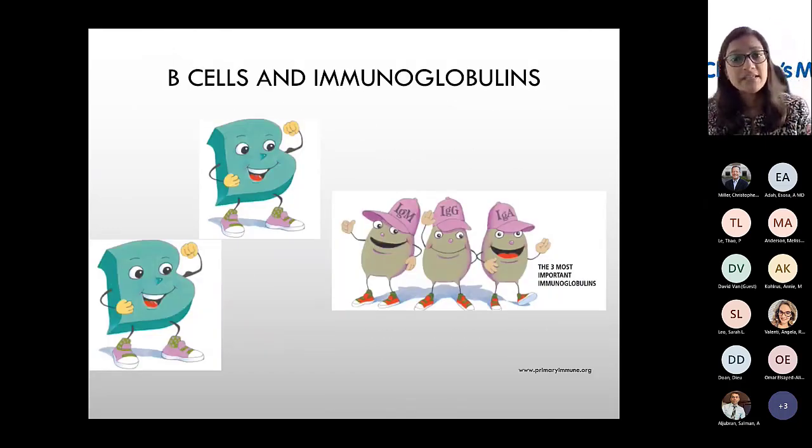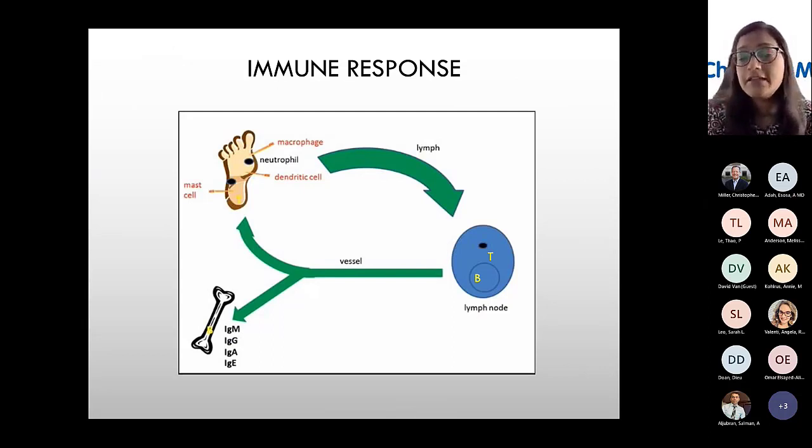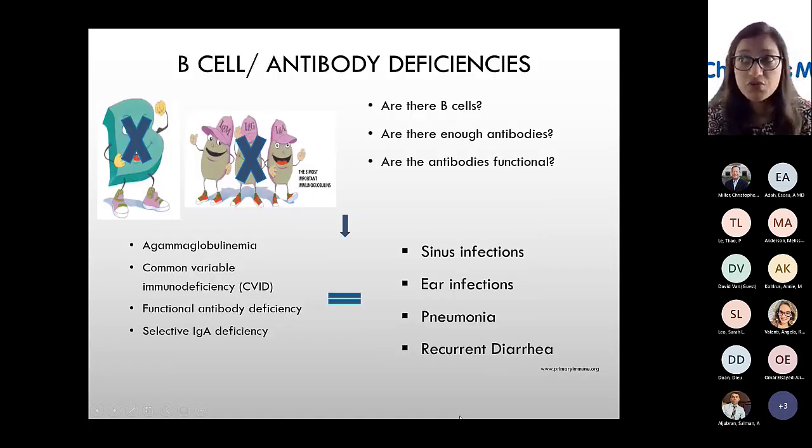So let's think of B cells and immunoglobulin defects. Again, in here, the defect lies in B cells, so the innate immune system will still work when there is a splinter in the toe, and it will still do its job. But when that message reaches the B cells, they may not make the antibodies as they are supposed to. And the big questions that you have to keep in mind and try to answer are: are there B cells? Are there enough immunoglobulin levels, and are those immunoglobulins functional? And based on that, you can actually figure out which kind of B cell deficiency you are thinking of.